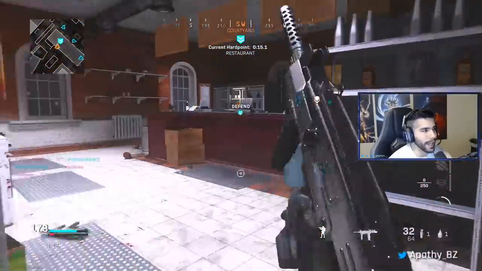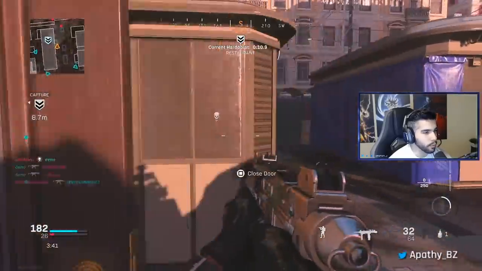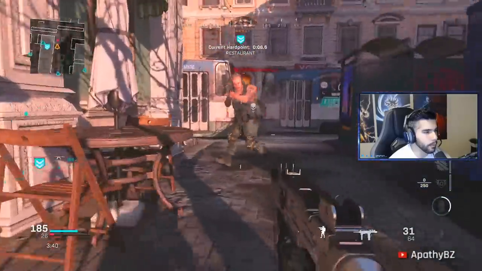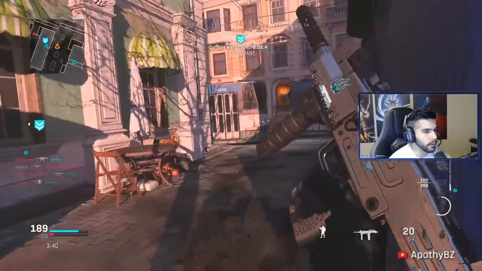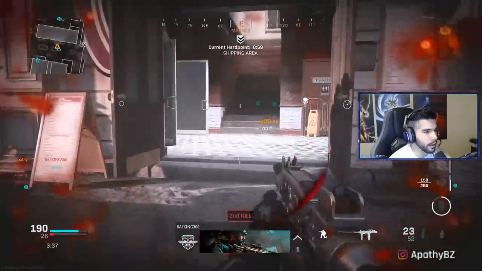So, rotating to the next hill, the P1 hill. If they are completely rotated to it, slide cancel, nade that. Go back. Slide cancels. You're going to want to pinch them here. Oh my god, I'm one shot. This guy's old.